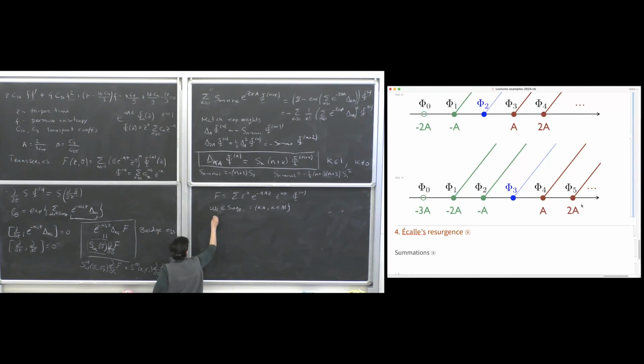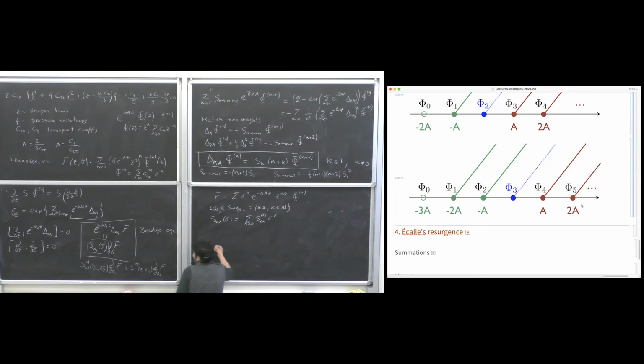So my S_ka of sigma, I can write it, let's write it like this. I can write it as the sum of S_ka L sigma to the L, where L is greater or equal to 0. So what do I do with this? Well, I can apply this alien derivative to f, and what does it act on? It doesn't act on the sigma, it doesn't act on the exponential, it doesn't act on the z, it acts on the asymptotic series.